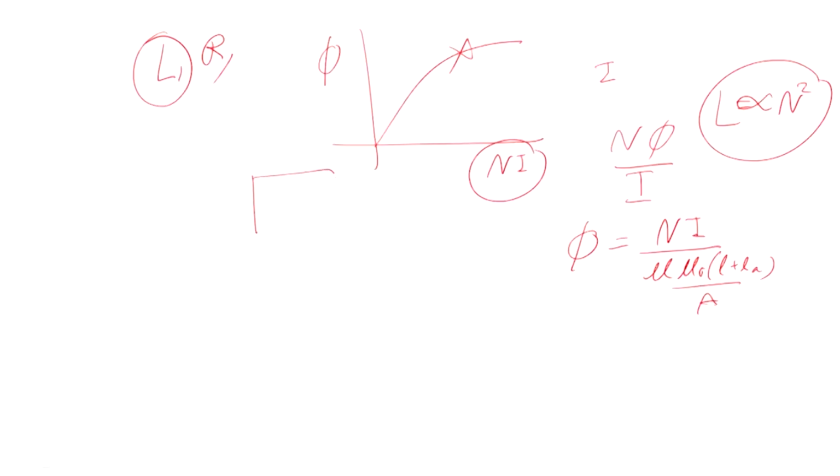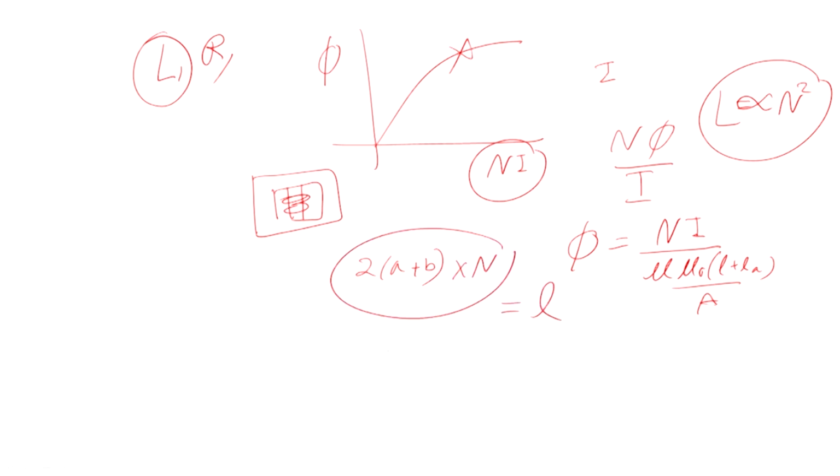From the number of turns, you have chosen a core where you will host this wire. So, that length you know, and if it is 2a plus 2b, this is the periphery of this coil, multiplied by the number of turns N gives you the length of the wire. Then your R value is fixed, that is rho L by A. Once this A value is fixed, you have to choose the value of A from the AWG table, and thus you get the desired resistance.